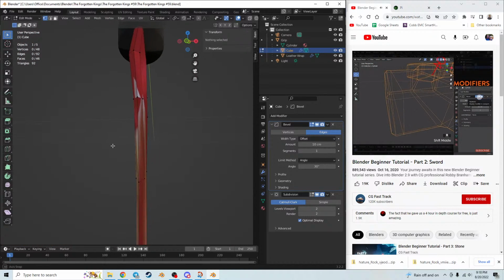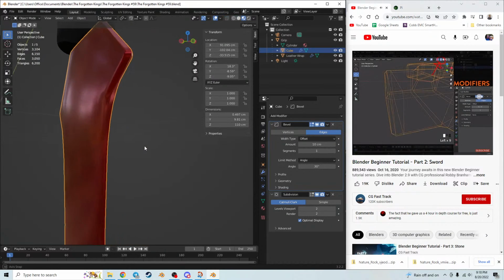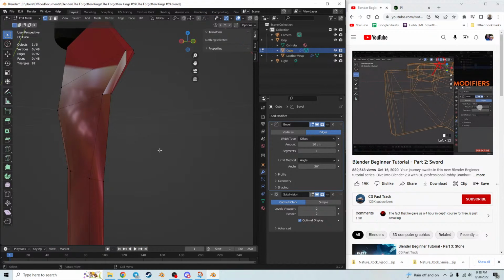If I want to come in here and just toggle on this real-time display, you can see here's before and after. So it's going to be rounding our edges. And we have a couple different controls to get to know in here. The first one's going to be amount. So if we want this to be a little bit brighter, we can turn that up.